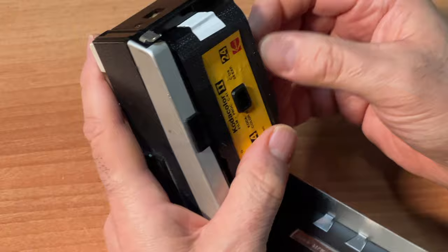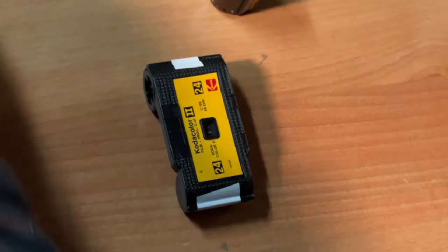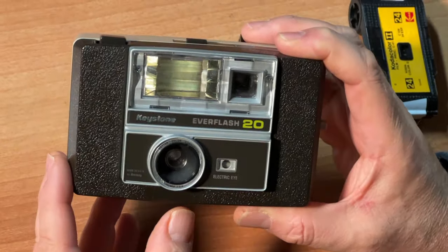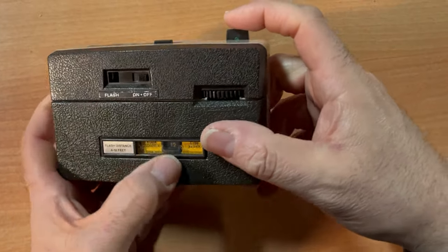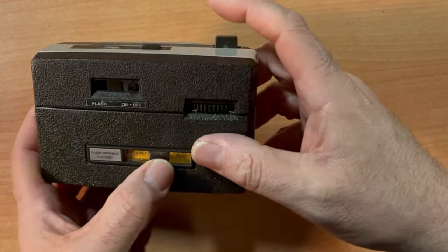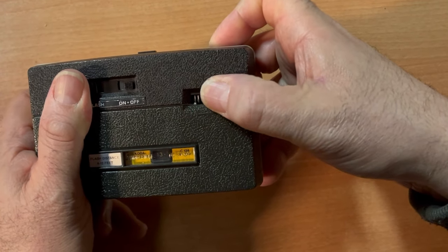Now remember, don't take your cartridge out until you're done, because when you take your cartridge out you'll be exposing your roll of film. This is just a test roll. Let's put this in a camera that's easier to see the back — the Keystone Everflash 20. We're going to do a video about the Keystone Everflash 20 and John's going to shoot with this camera this weekend. With this camera, because of the 35mm sprocketing, every second it just keeps popping up. Once you take your shot, hold down the shutter button and then advance to your next frame.